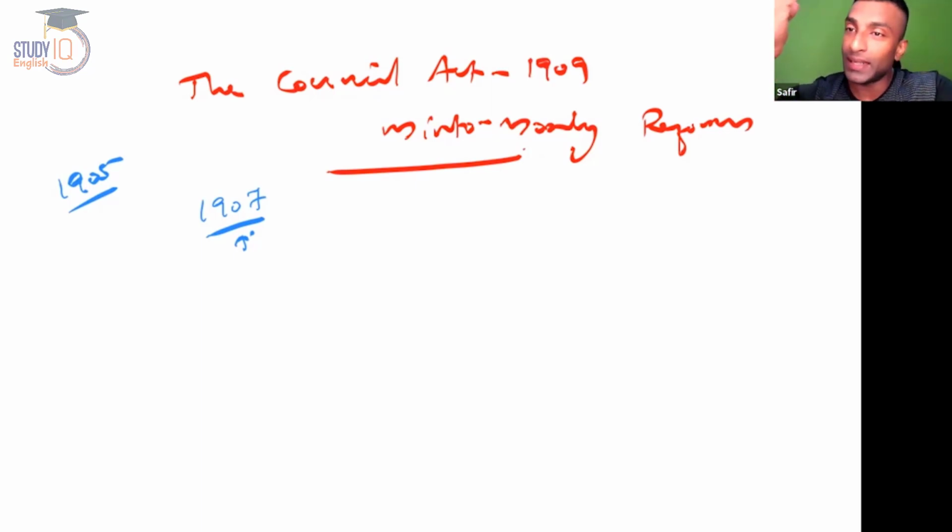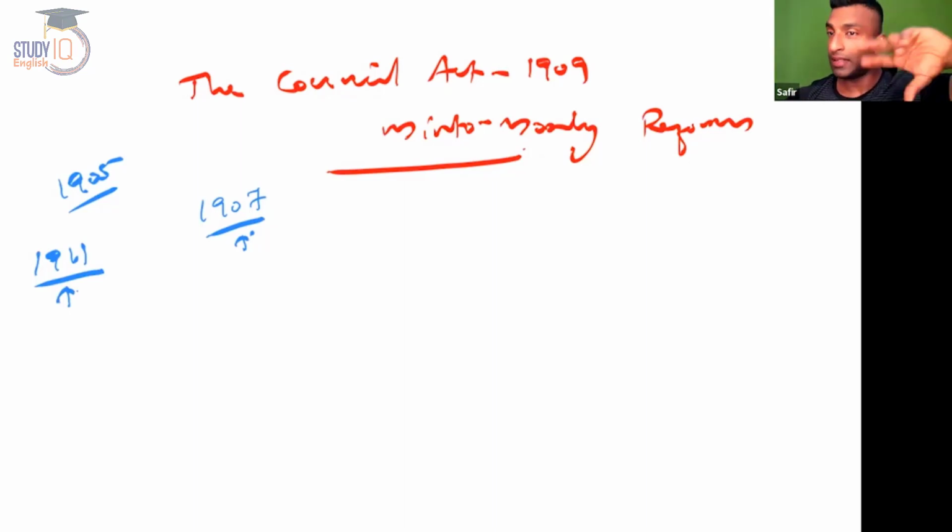It is not for administrative convenience or anything. It is to weaken the nationalist movement. And 1907, with the Surat split, they've actually met their objective. So you can see in 1911, Delhi Darbar, the partition of Bengal, that was called off. So why Bengal was partitioned? As per British version, it is for administrative convenience, right? Bengal was so huge and all those reasons they have told.